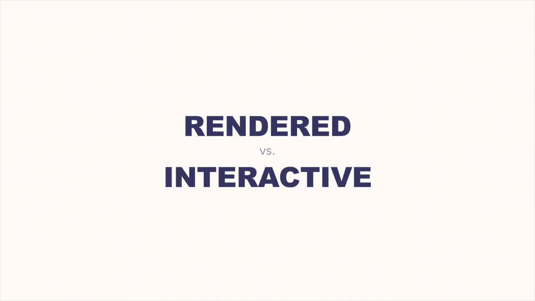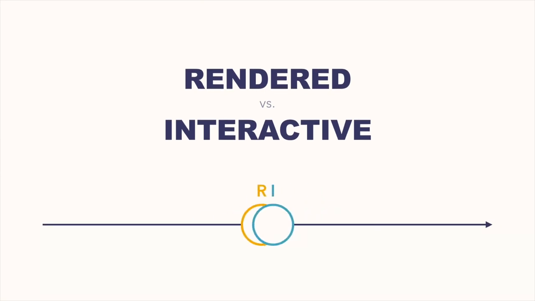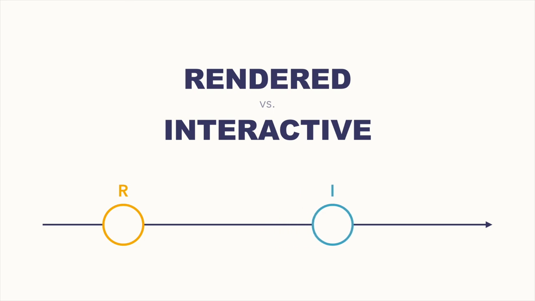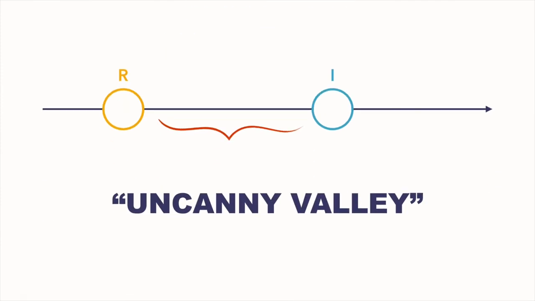We are now introducing two states that an application can be in, that's rendered and interactive. These two states also exist without server-side rendering, but they are very, very close to each other, right? They're virtually the same. With server-side rendering, we're moving the rendering forward, and we're actually making the interactive a little bit worse. So we're creating this gap, and this gap is a problem. That's what people sometimes call the uncanny valley. And let's maybe go through a concrete scenario. Let's say you hit this beautiful dialog here, and as a user, you want to click the submit button. You click it, and nothing happens.